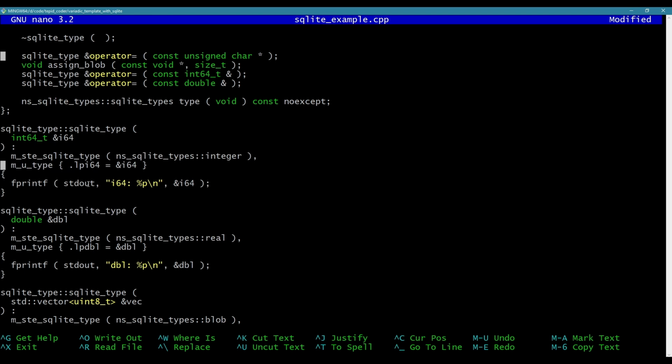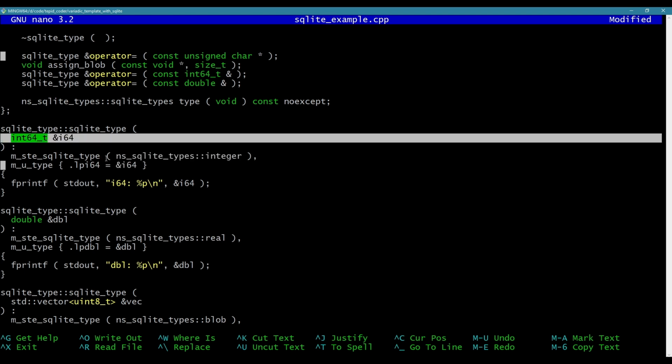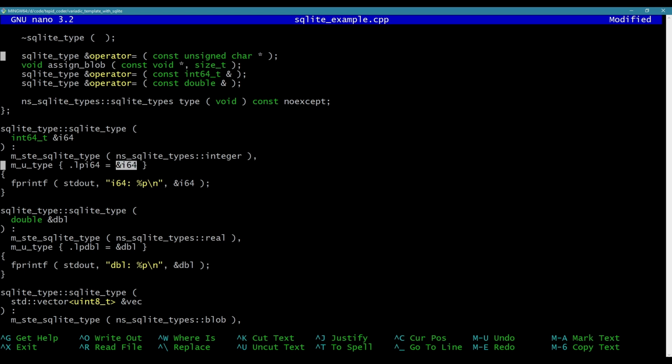Anyway, yeah, so I assigned the type that was assigned here. I was passing an integer, so look, it's type integer from the enum. And here's a reference to it, I'm storing that. It's passed implicitly by reference, but I'm also having to reference that because it's treating it just like a standard int64, but I'm able to modify it. So if I reference it again, I'm actually getting that as a pointer.